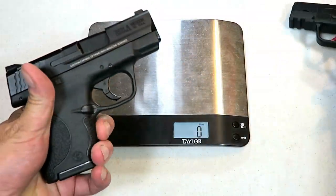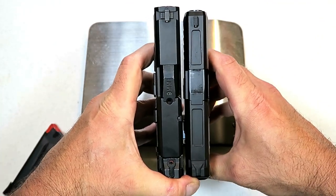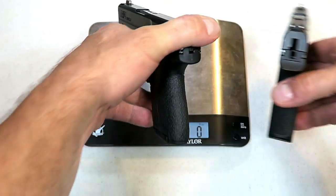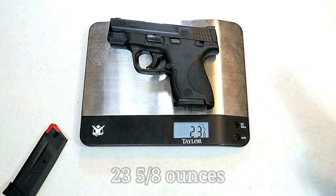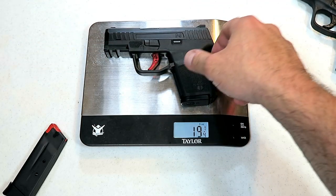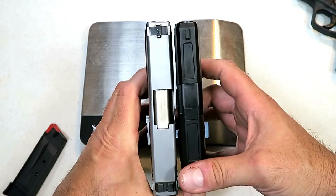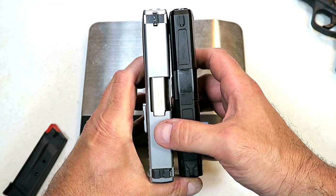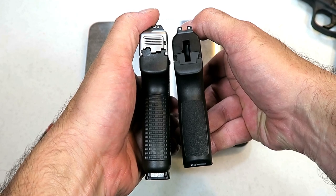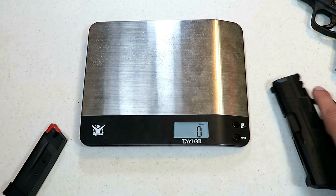Here's the Shield — a very common handgun. The slide is just a hair longer with the Shield, both carry seven rounds, and the Shield is a little taller. It weighs twenty-five and five-eighths ounces loaded with seven rounds, compared to nineteen and a quarter with the N1. Now the Kel-Tec CP9 has a three and a half inch barrel versus this gun's three point one inch barrel. Both carry seven rounds, and the CP9 loaded weighs twenty-one and three-eighths ounces — so the N1 is even lighter.